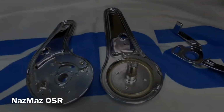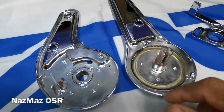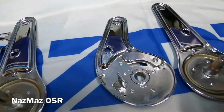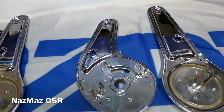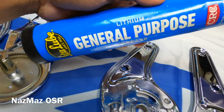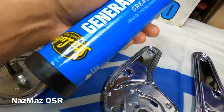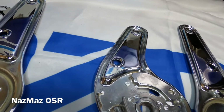So first things first, I'm gonna go ahead and clean up all the little washers that go on here, the lug nut, and we're gonna go ahead and grease them up as well. I'm gonna go ahead and use this one here, general purpose. It's pretty much roller bearing grease, and this will be able to keep it lubed up for quite some time. So alright, let's get to it.